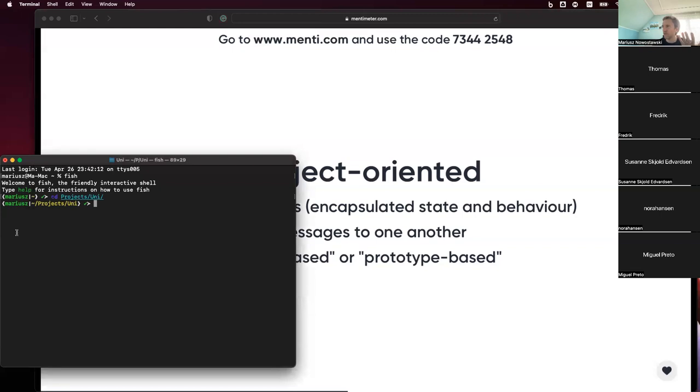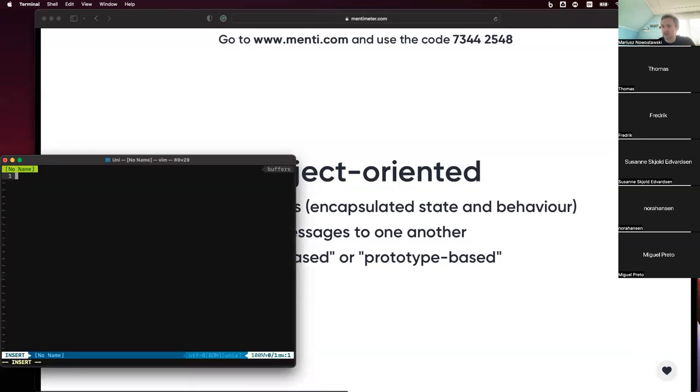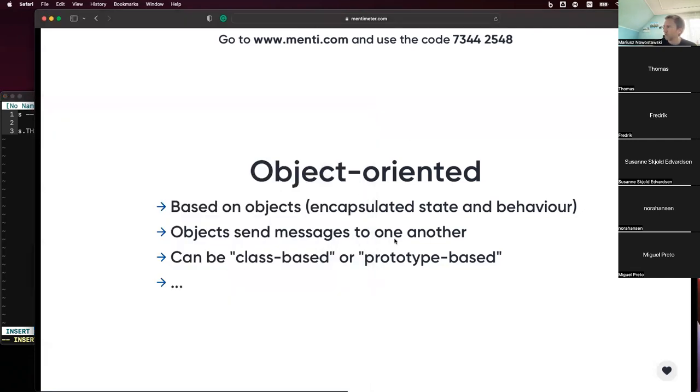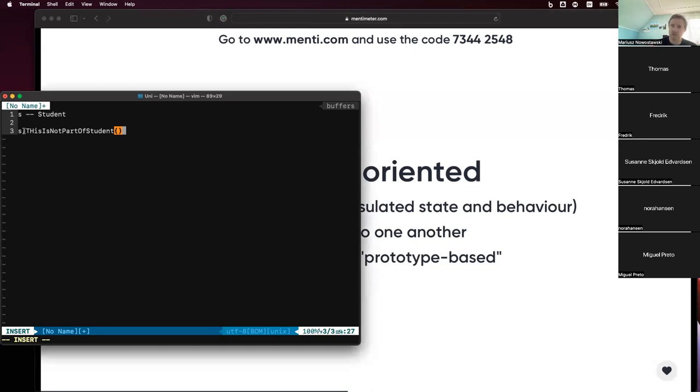What does it mean? Well, conceptually, if I have a student object, S, so let's say I have a student type and S is a student, then I can send messages to S, right? So I can say S dot, and calling a function is like sending a message, right? So I can say, do something. And then I can have parameters. And that's fine, C++ does that, right? But in C++, you cannot call a method which doesn't exist. This is not part of student. I cannot call this method if I haven't declared that S can have this method, right? So that means it's already broken, because by design, I should be able to send messages to one another. And if I cannot send a message, that means it's kind of not working.